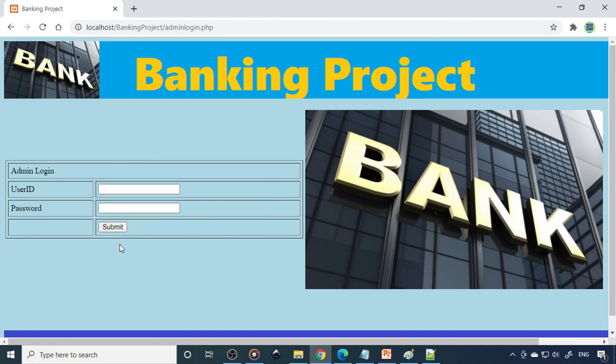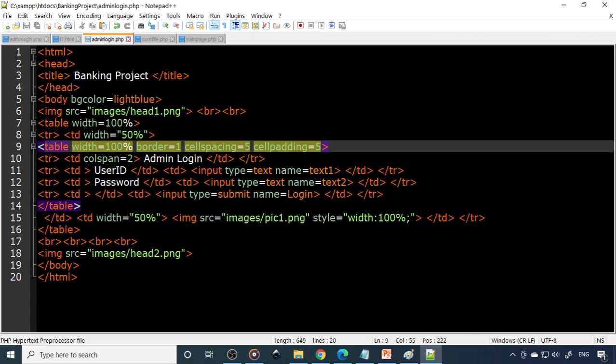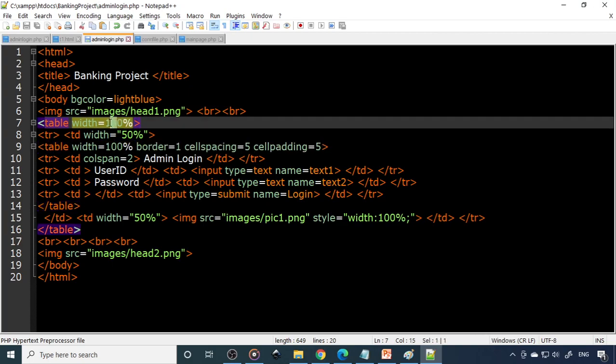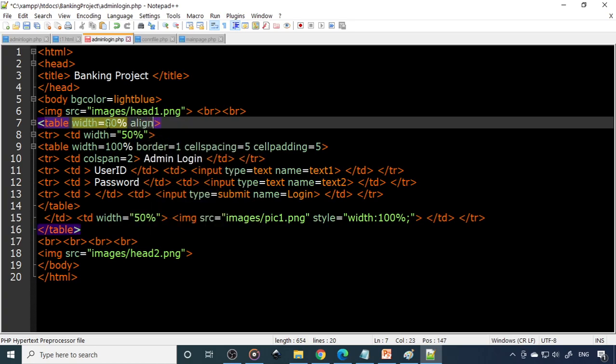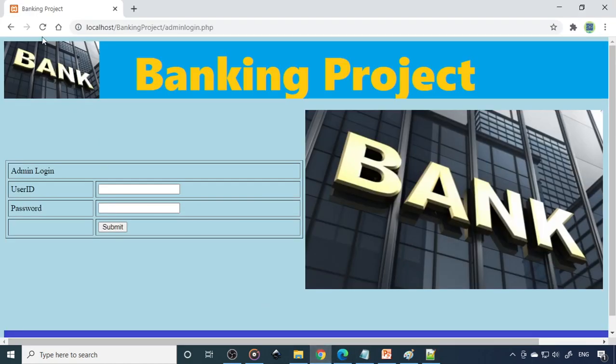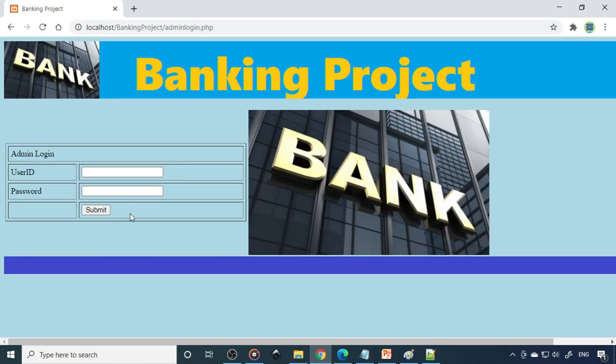So this width we can reduce. So instead of 100% we can take it as 80%, and then we can write align to left. Alright. So here is the submit button. Okay, so the two buttons are there.